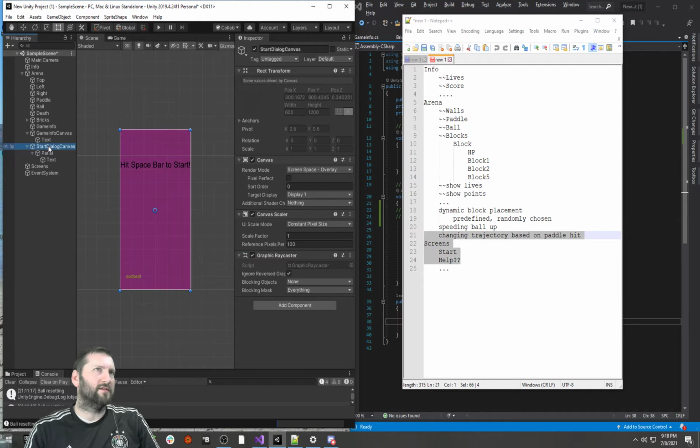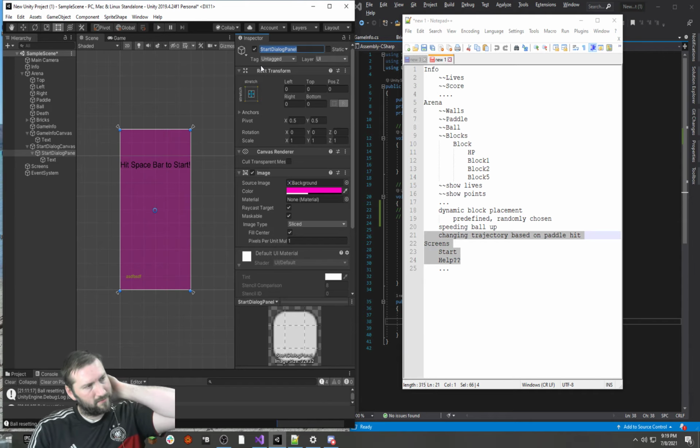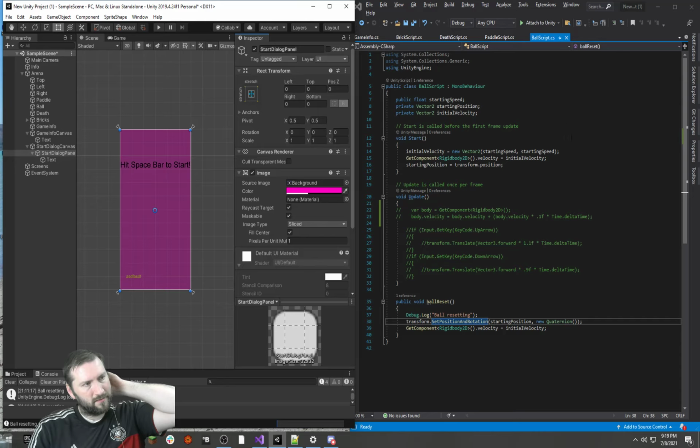Okay, so how do we do this? When it loads up, we want this panel to display. So this panel by default is turned off. Oh, wouldn't it by default be on? Okay, but anyway, it doesn't matter. Think of it, it's just a game object that has a panel component or image component, whatever. So all you're doing is turning that game object on or off.